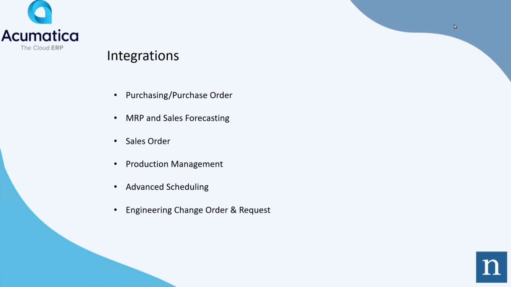Advanced scheduling integrates with bill of material. Work centers can be scheduled in Acumatica, giving you a graphical interface and a graphical way of looking at the capacity and planning for individual work centers. Engineering change order and request integrates with the bill of material. Changes to bill of materials and revisions can be tracked using the engineering change order and request system.